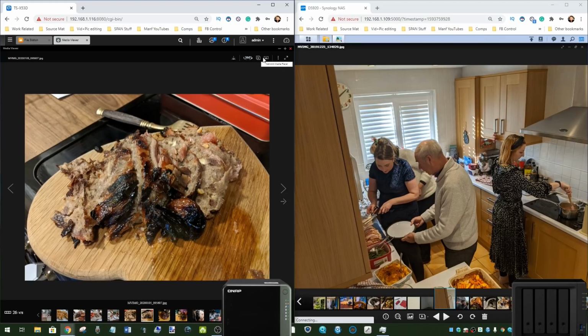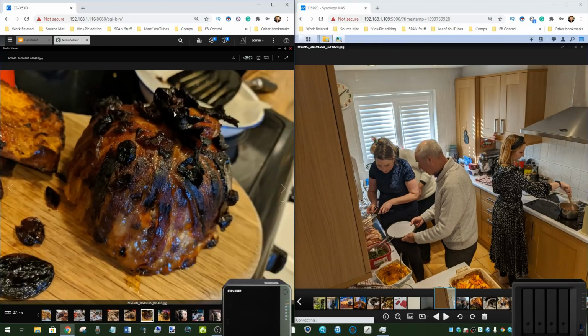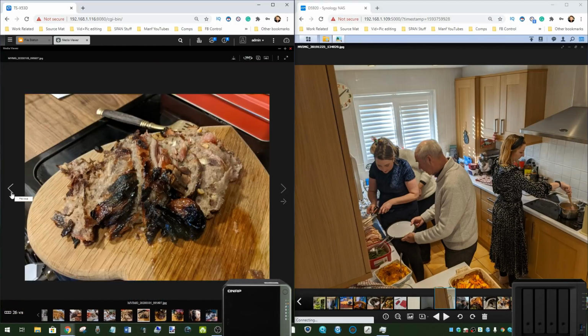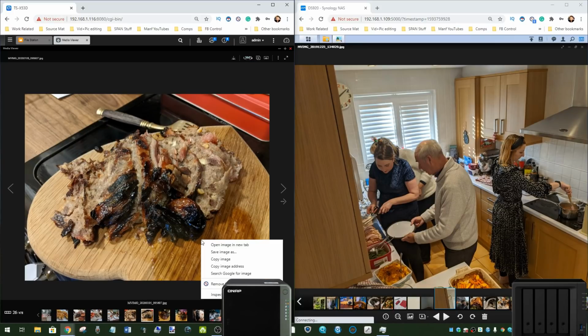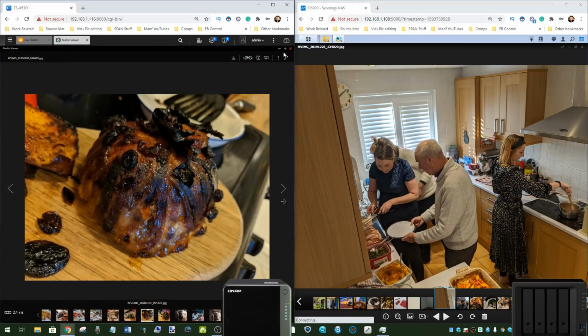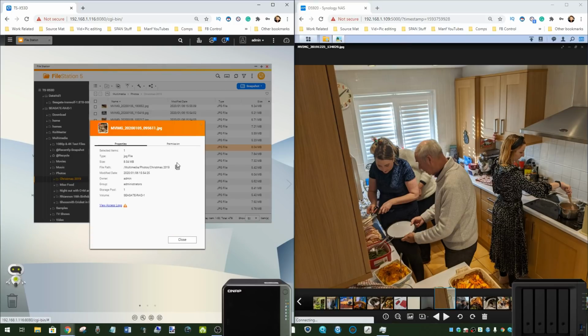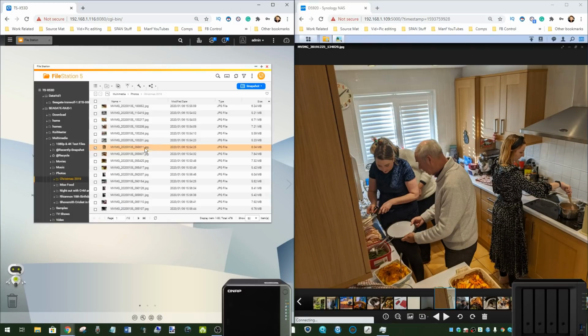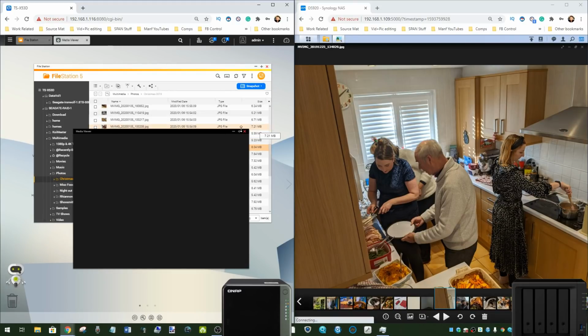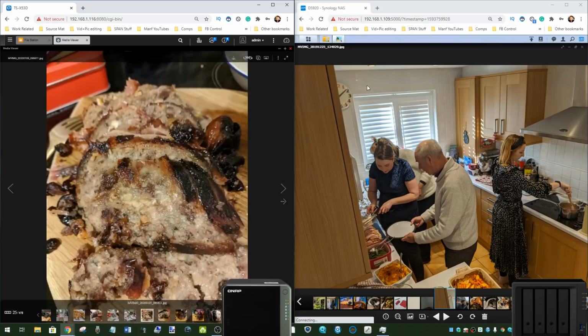In the case of QNAP, we can go into more information there. Let's open up the information source. Let's have a look. I think a lot more information is readily available in the dedicated photo app, which I know a number of you might not like, because you might want to see all that information readily here on screen. So we right click there, go to properties. And again, a lot of that photo-centric information is readily available on the file management side on the Synology more than the QNAP, something I did not expect.